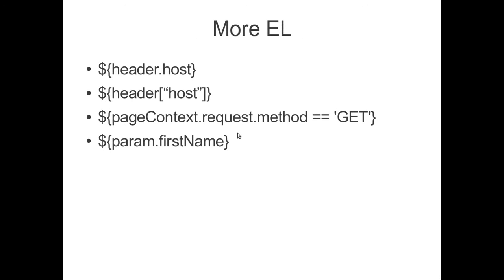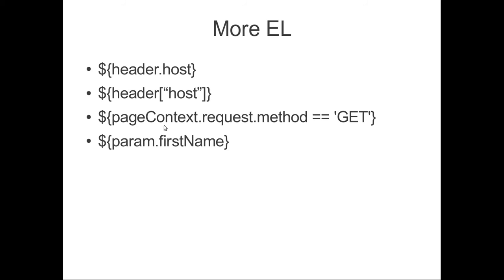So let's look at some more expression language examples. There are a couple of special variables that we have, and we'll look at those. But for now, header is what we might assume. It's a map of the headers that we have available to us. And we have two equivalent ways of accessing collections of things. We can just say header.host, and that's going to get the host header. Or we can say header square brackets host in strings, and that's going to get the same thing. So you have two different ways of accessing this, and you might use one or the other depending on the situation. This is a little more powerful. This is a little easier to type.